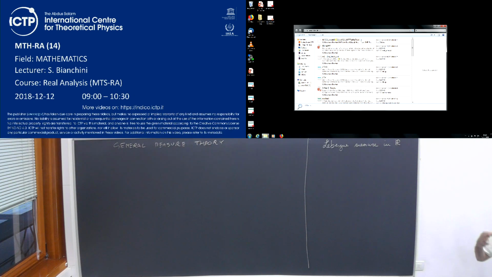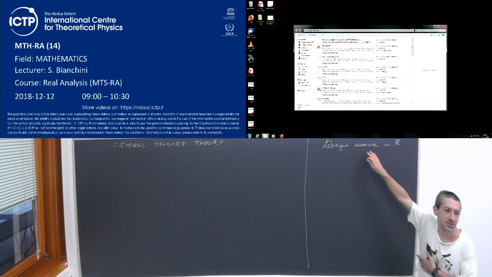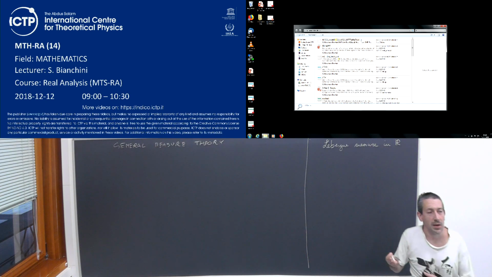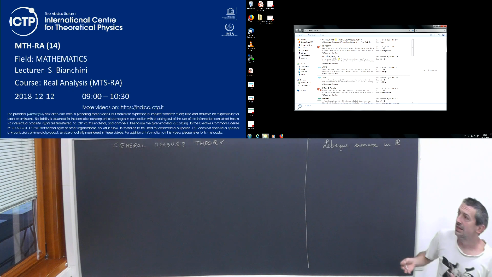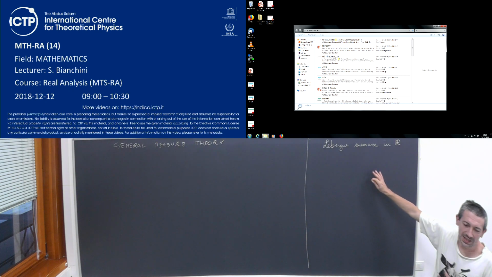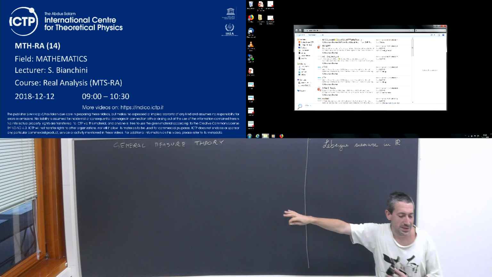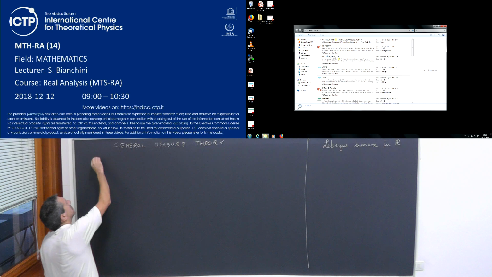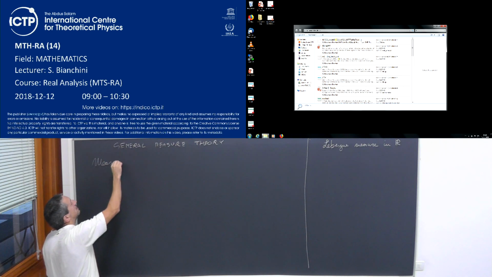So there is a way to understand that general measure theory is exactly this theory, because if a measure is not made of countably many Dirac deltas, then by a measurable transformation or Borel transformation, you can always get back to this case. Essentially, this is a meta theorem, but it can be made very formal. If we prove something here, then you can translate back to the general measure case. So in general measure theory, the starting point is, as usual, a measure space.